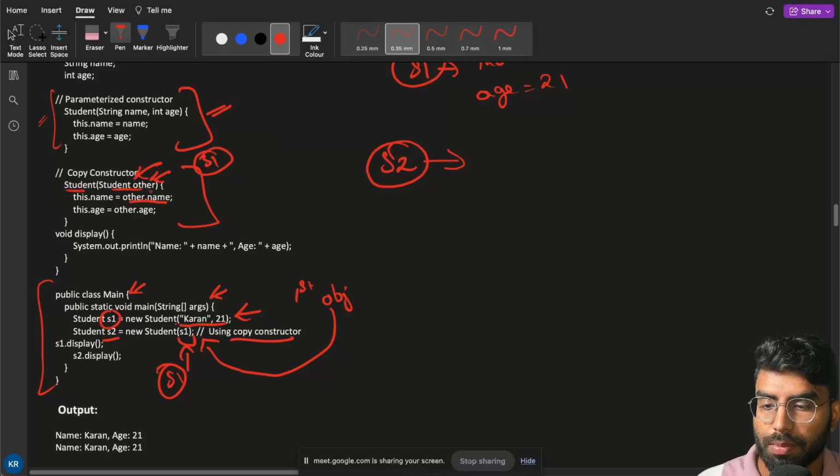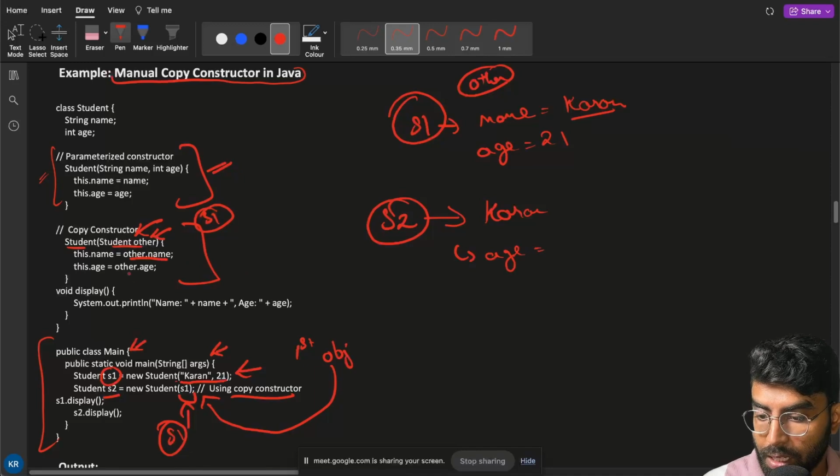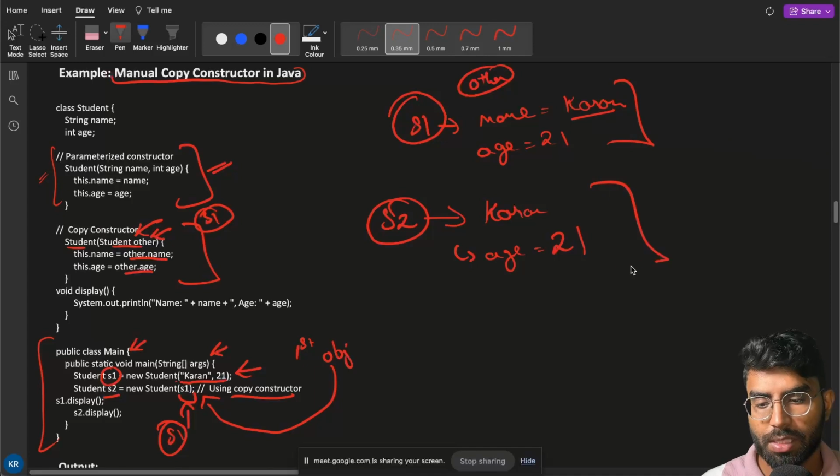The passed object, that is S1. So other dot name is Karan. What about age? We are assigning other dot age. Other is S1, sorry, we have passed S1. So it will be 21. So at the end we will get the same values.